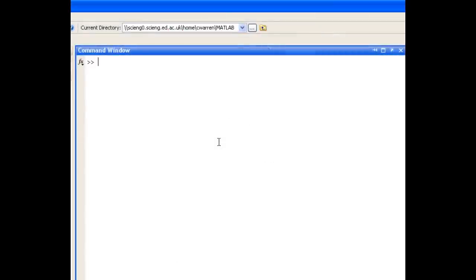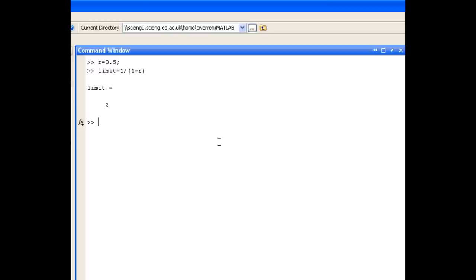So question 8 is all about a geometric series. We're told that the sum of a geometric series 1 plus r squared, etc., approaches a limit of 1 over 1 minus r squared, and we're told to calculate the limit and compare it with our summations. So we'll define r to be 0.5, and we'll define our limit as 1 over 1 minus r. We'll let that print so we can see it.